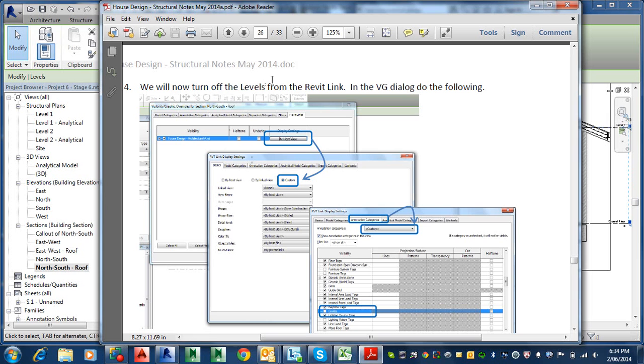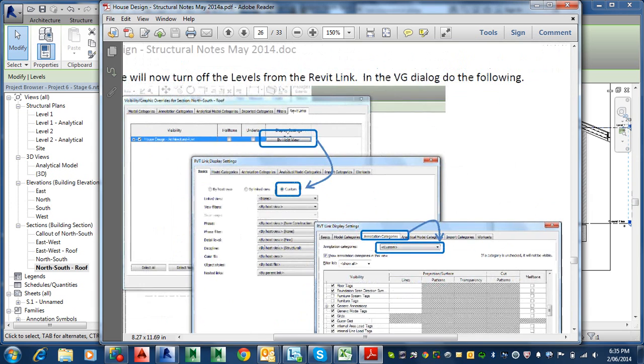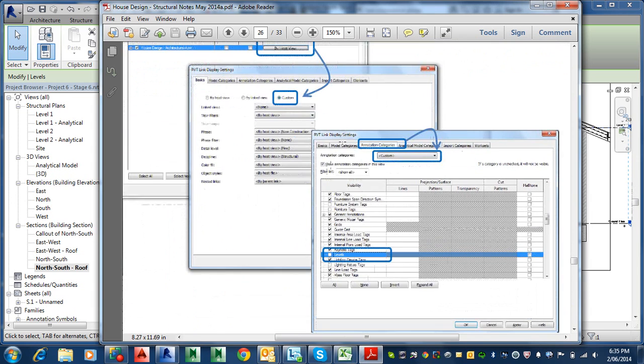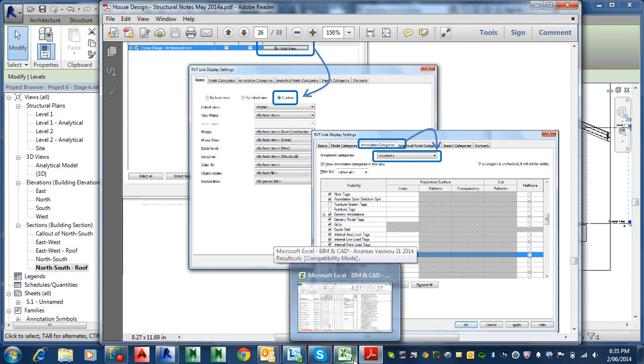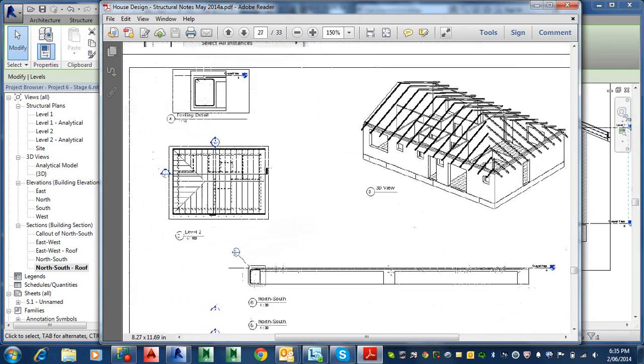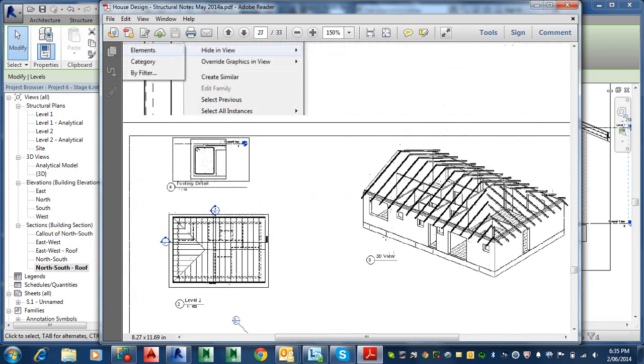All right, so all we need to do is go to the VG or VV command and bring this up. We're going to go down to the Revit Links tab and basically follow these steps to do that. I'll show you. So if we go to, all right, so that's page, what page is that on? Let's have a look. That's on page, oops. Oh, where is it? It's not working out for me.